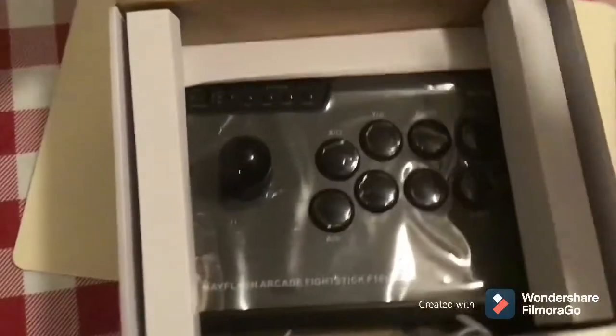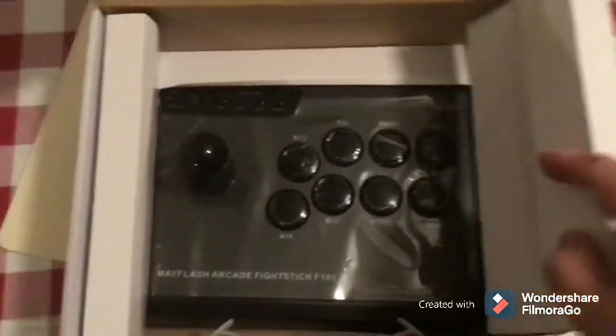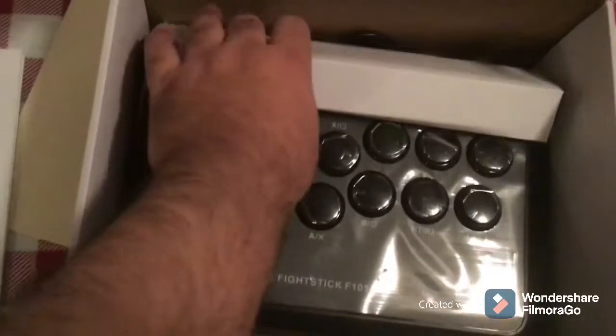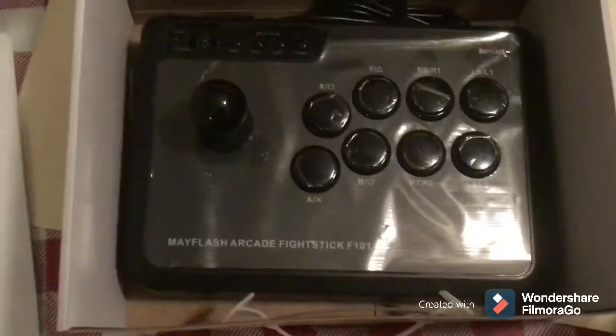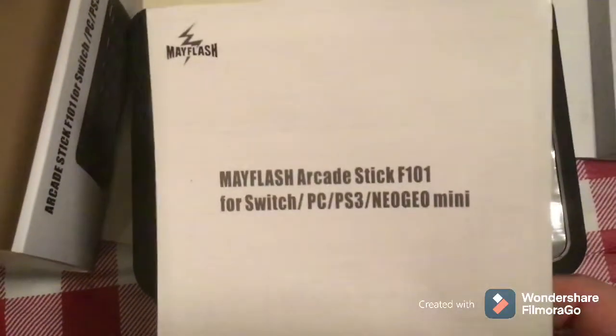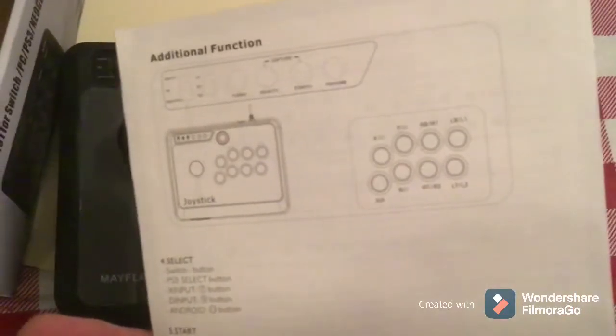Now mind you, I'm doing this all with one hand, so I apologize. But anyhow, when you first open it up, that's what you're going to see inside. That's some packing material on each side. Even inside in the back too, okay. And then the stick itself comes out. There is a manual in here. Gives a little bit of information on how to set it up and so forth. I guess depending on what you're using it with.